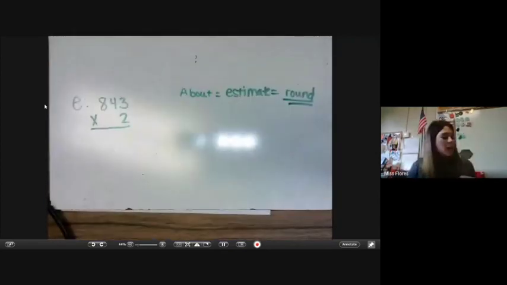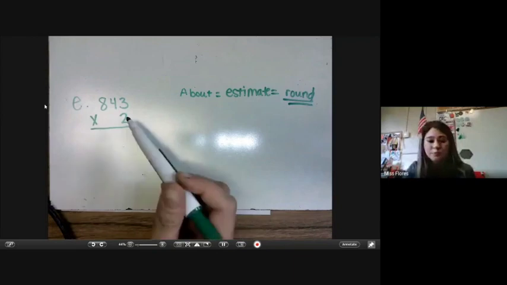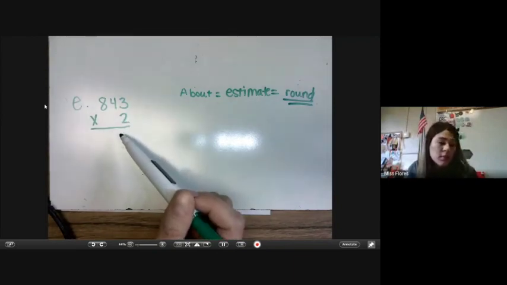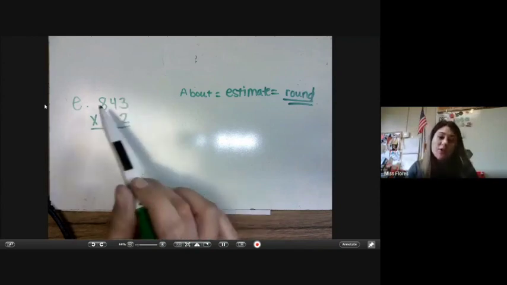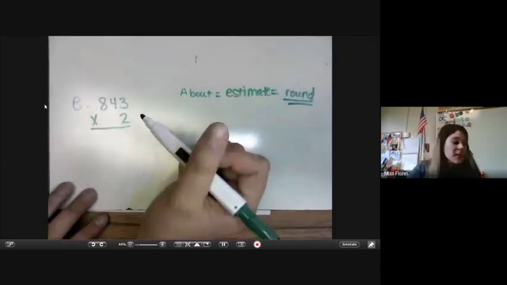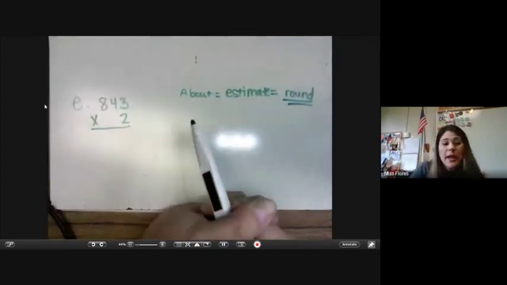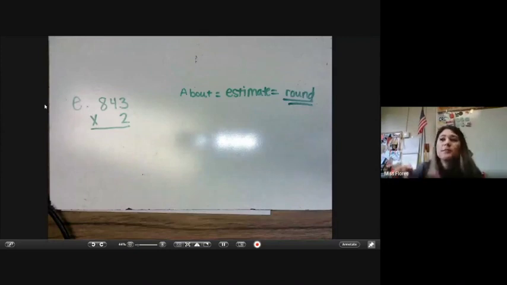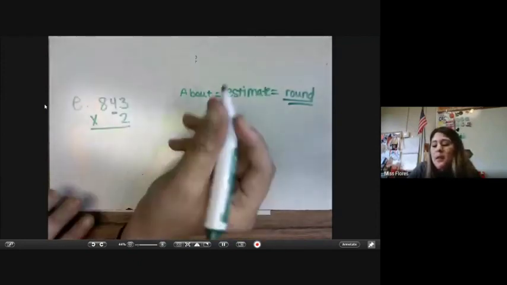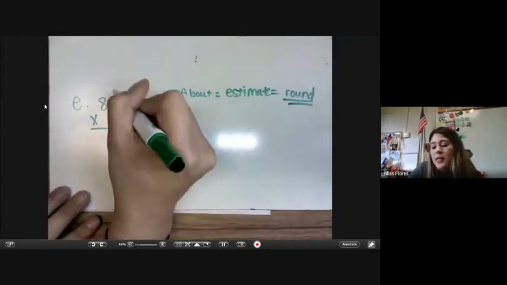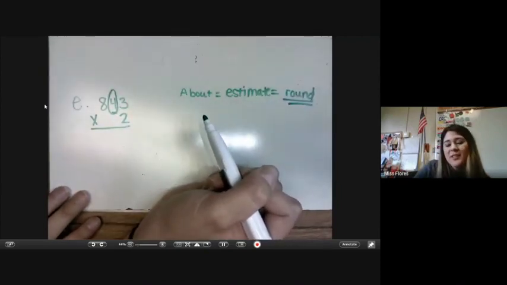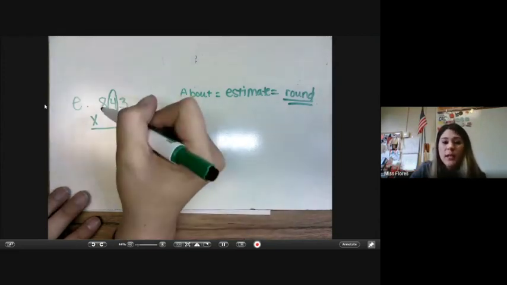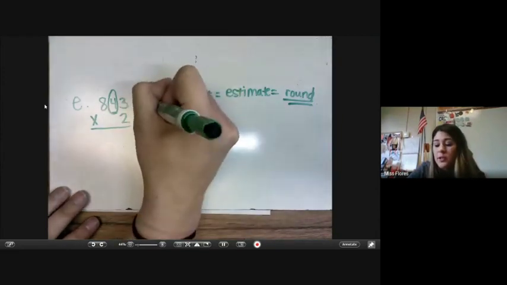First thing we're going to do. Now, if it is under 5, you're not going to round it to 0. You're just going to leave it at 2. There's no need to move that. But we are going to round this 843. If we're going to round to the nearest 100, what number do you think we need to look at? I'll give you 5 seconds. Okay, so we need to look at the 4. Good job, everybody. We need to round the 8, so we're looking at the 4. Is the 4 greater than 5 or less than 5? Hopefully you said less than 5. So the 8 is going to stay the same. Nearest 100 means it's going to turn into 800.